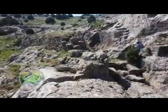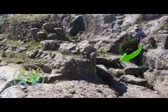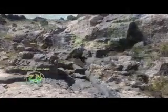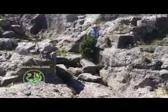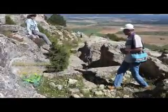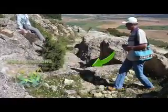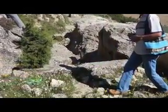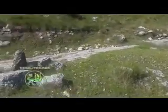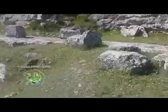Another interesting detail was that the somewhat better preserved road had a high step on it at one point. So were the vehicles jumping over it, or how did it work? I'm not sure. Also, this seems to be a subsequent addition to the road at the time when the megaliths were added to this site, because I really don't think the megaliths belong to the original, the oldest site, simply because they're not so eroded as the rest.